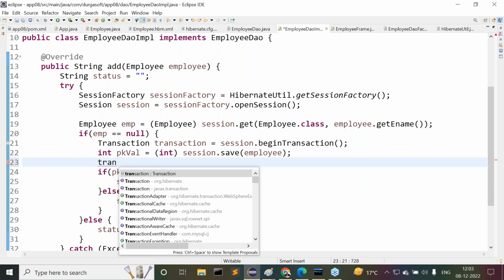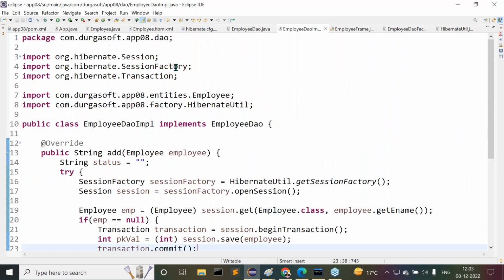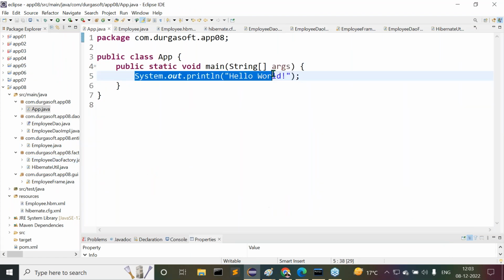First we have to go for the frame main application, App dot java. Inside this, we have to prepare the frame, the employee frame.